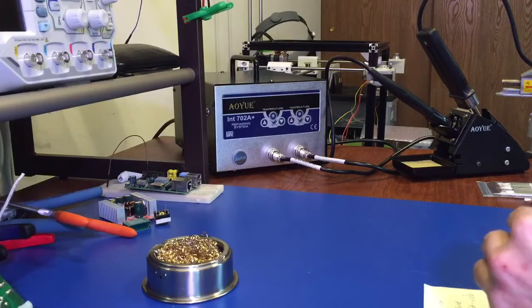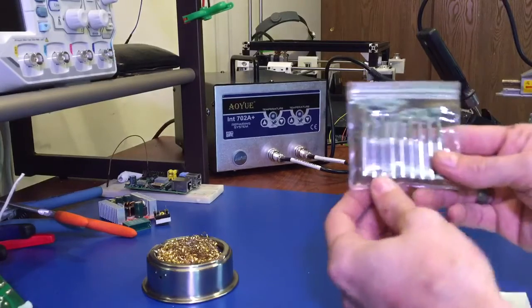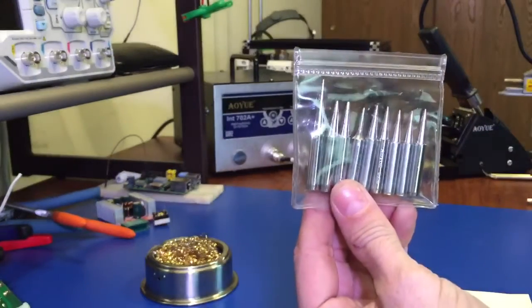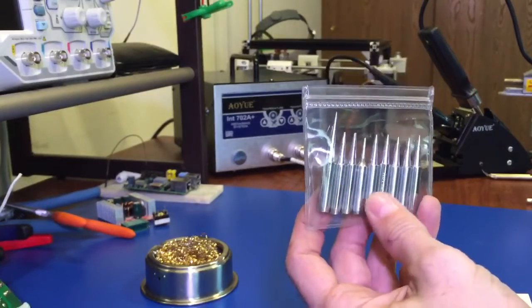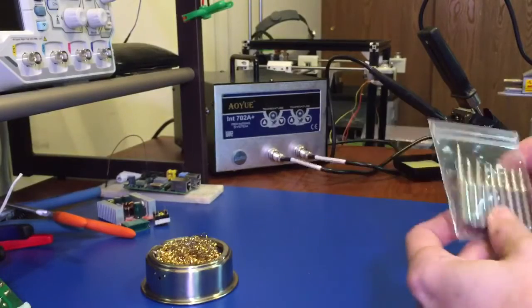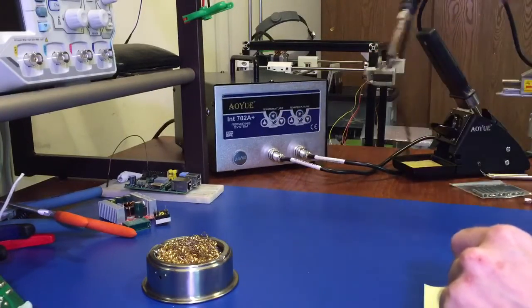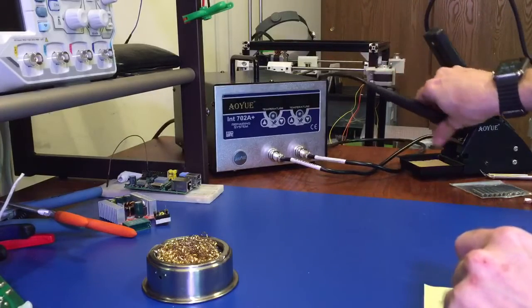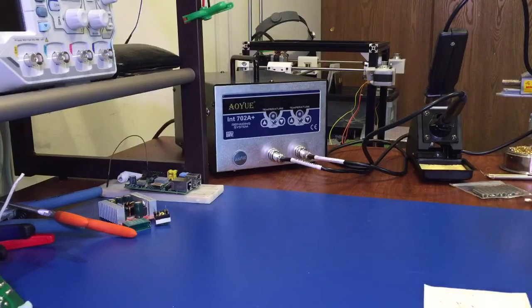There's no need to recalibrate that channel. AU also sends a pack of 10 different soldering tips and they give you a nice variety. There are nine in a plastic bag, as well as one installed on the soldering iron itself. And that pretty much covers everything it comes with.